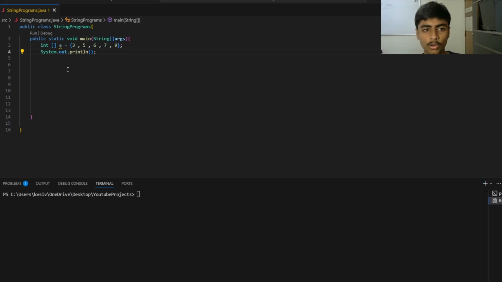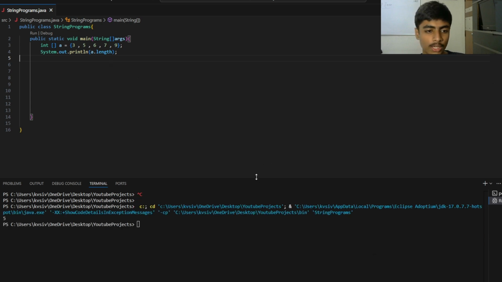Now, here you can notice that I made this array called A, which has these 5 elements: 3, 5, 6, 7, and 9. And whenever I wanted to find the number of elements, I would just say a.length. This would return the length of this array or the number of elements in this array. Here the length of the array is 5. So when I run this program, you see that I do indeed get 5. It has returned the length of the array. So when I say length of a string, we're really talking about the same thing. Finding the length of the string is just finding the number of characters in that string.